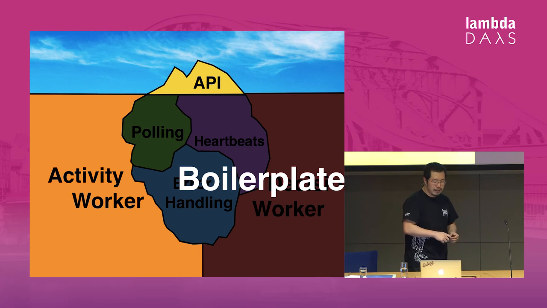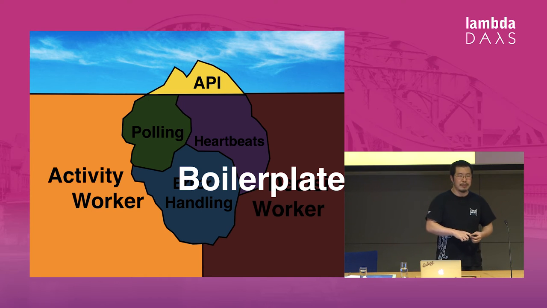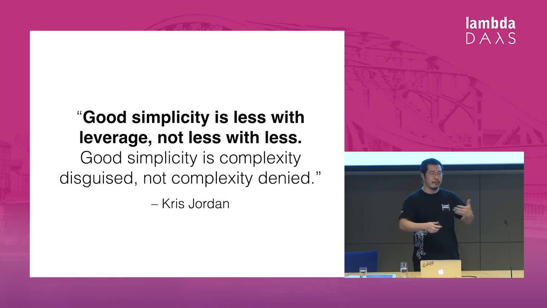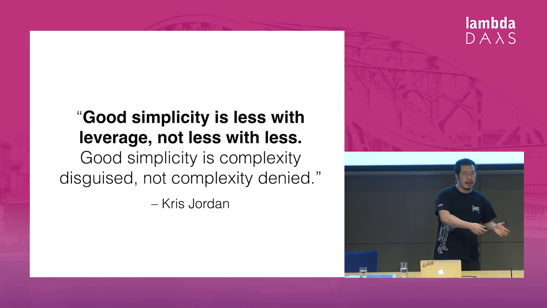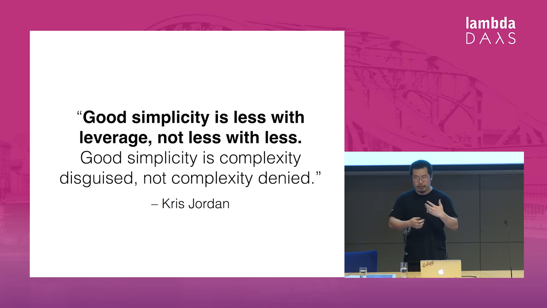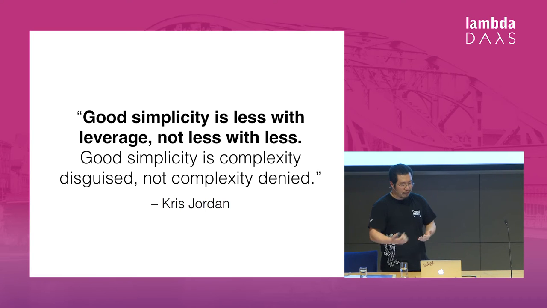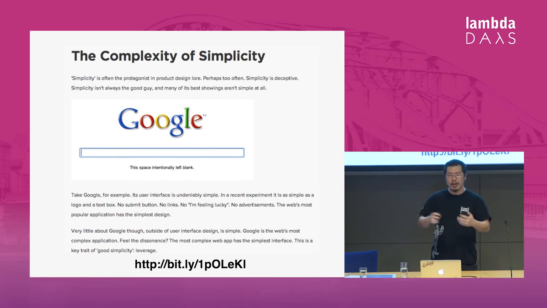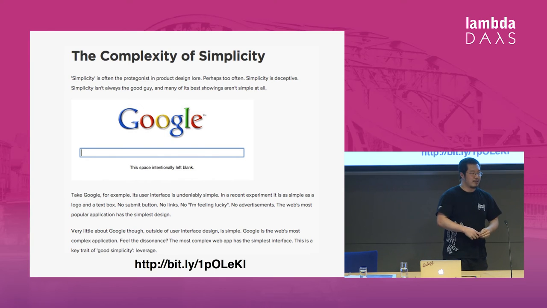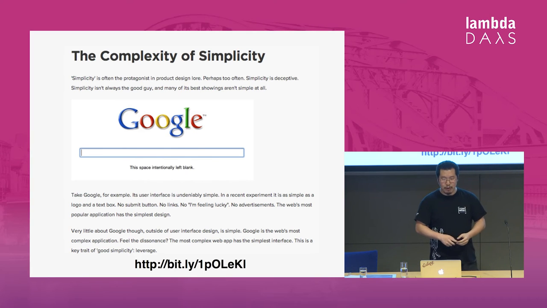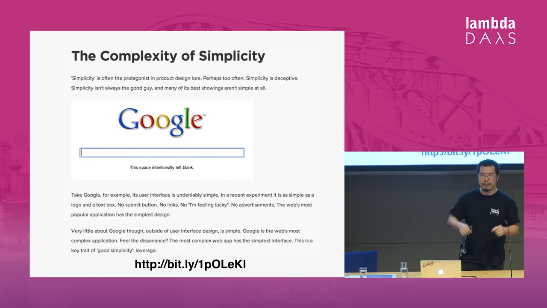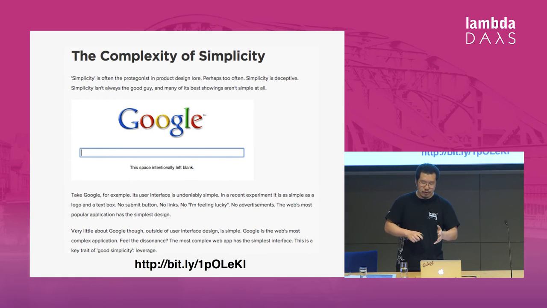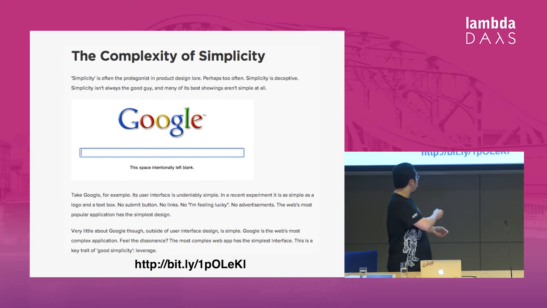This reminds me of something Chris Jordan wrote in a post called 'The Complexity of Simplicity,' talking about how you can have good and bad simplicity. Good simplicity allows you to do more with less using leverage; bad simplicity is doing less with less. He gave an example of how Google hides all the complexity of searching behind a simple text box where you can search for exchange rates, weather in China, and all kinds of things. That's also what Stripe has done with credit card processing. I've got a link on the slide which I'll share afterwards.